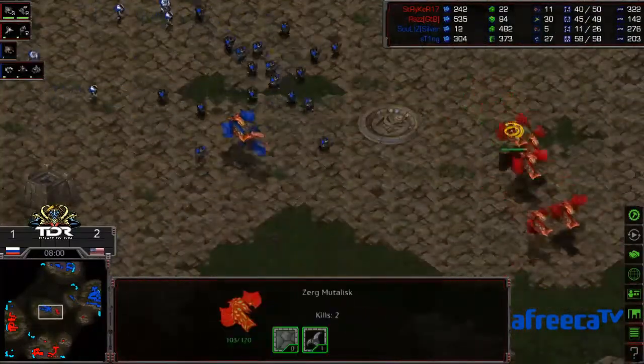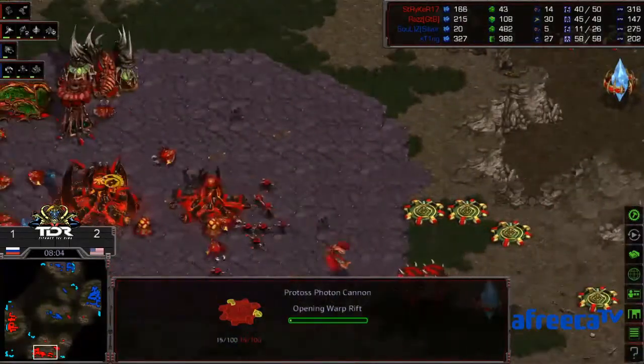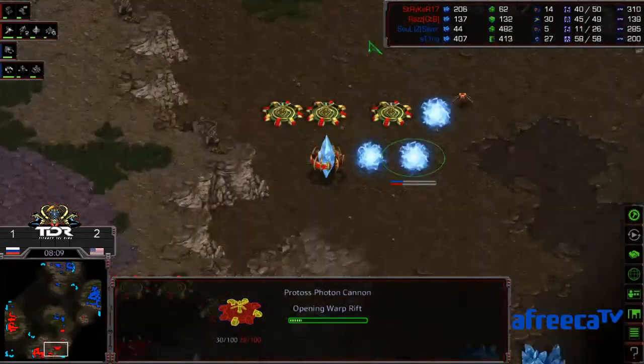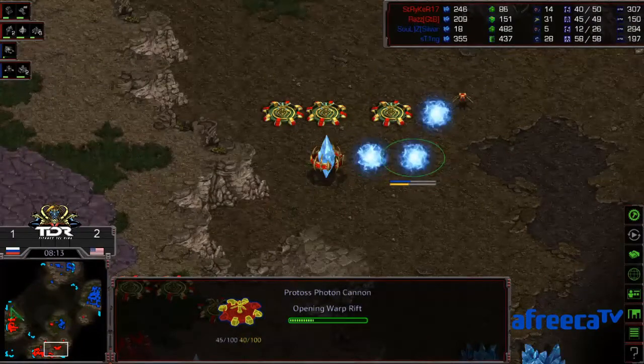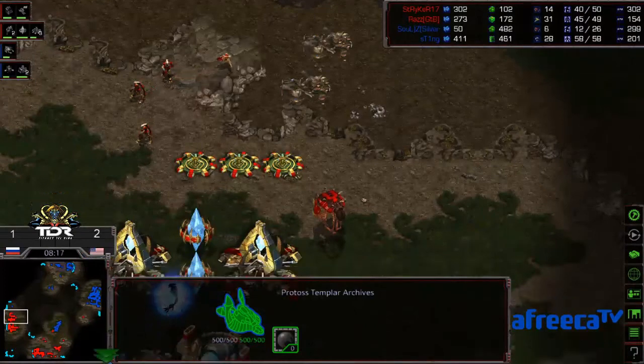The mutas are about to have +1. Nope, they already have +1. Even more cannons going down. So at this point, really, Raz is playing support entirely. Why does he have an Archon and not Storm? I don't know.